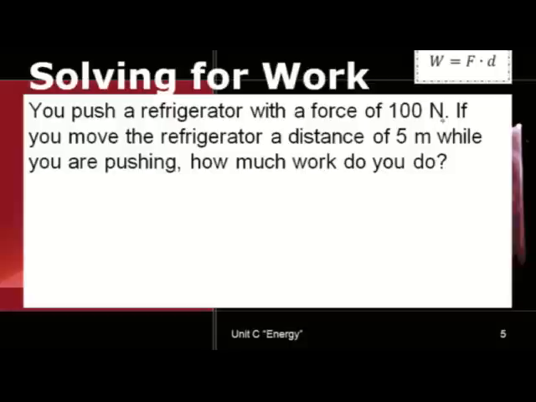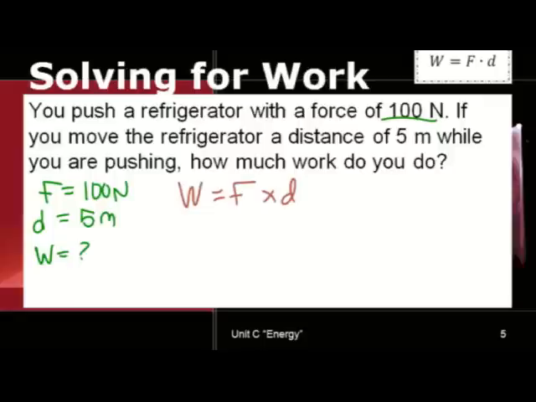Let's identify our variables. We have a force of 100 newtons and a distance of 5 meters. What we don't know is work. We need our equation: work equals force times distance. We can plug our values in: 100 newtons times 5 meters, which gives us 500 joules.